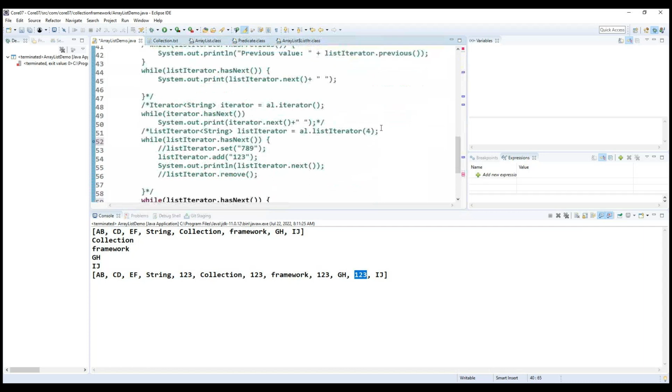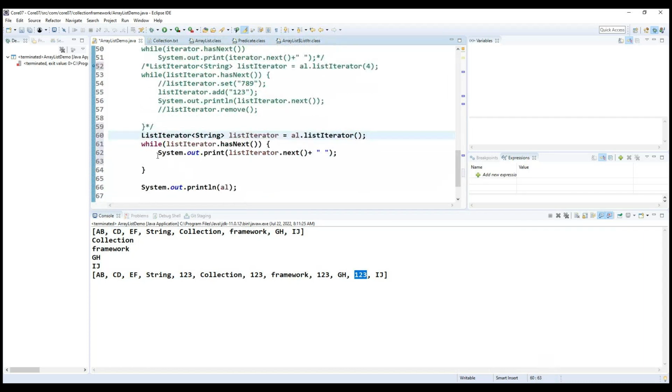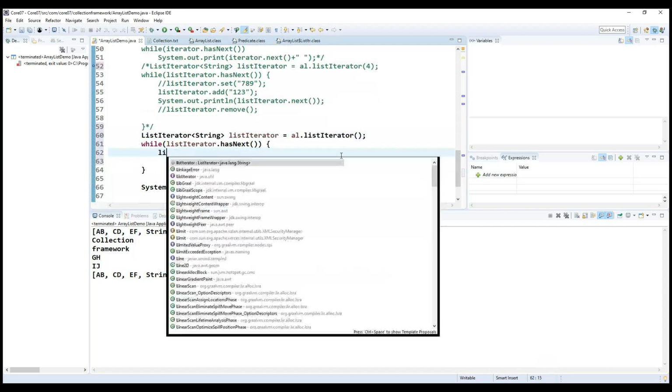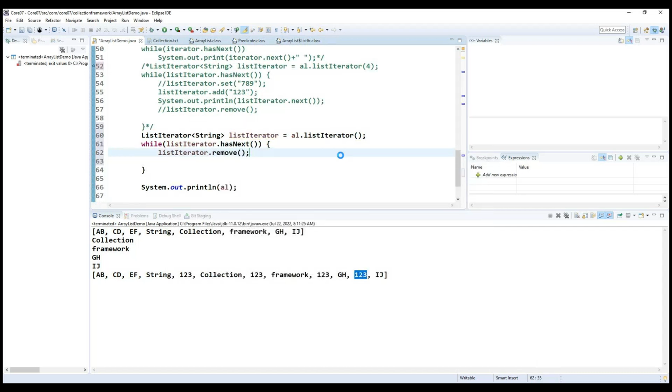So using this particular list iterator, instead of printing this next value, what I will do is call listIterator.remove. Okay, listIterator.remove.